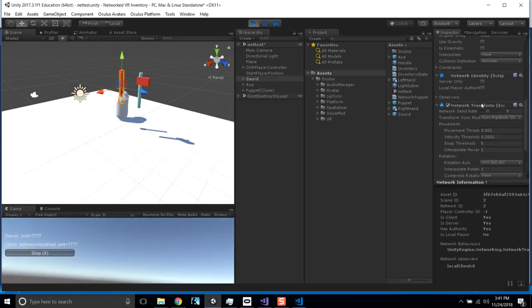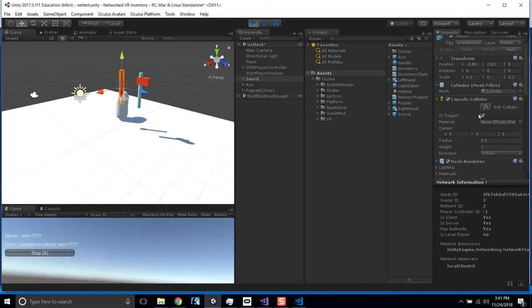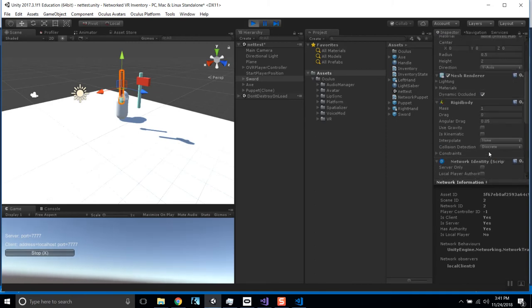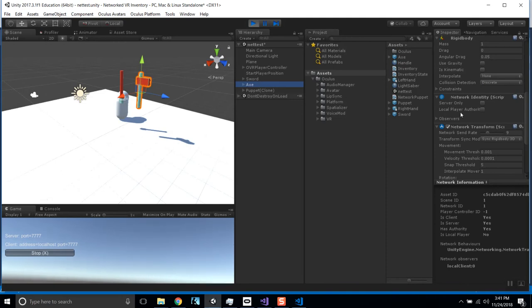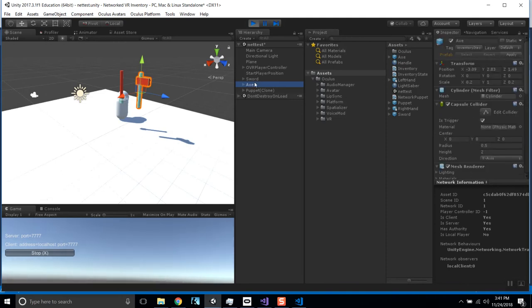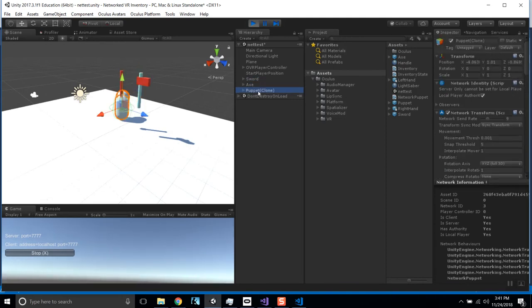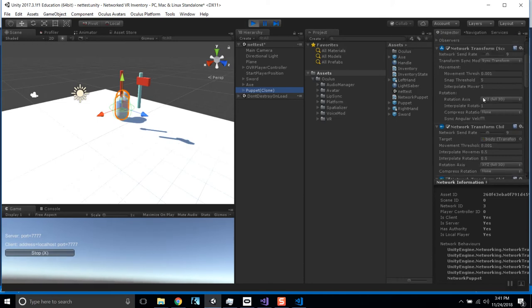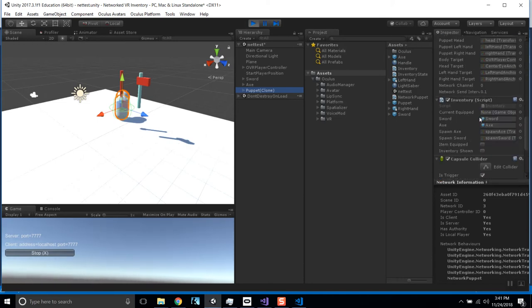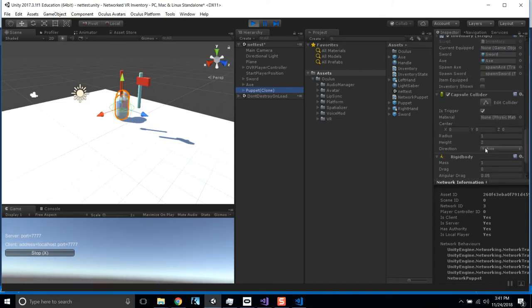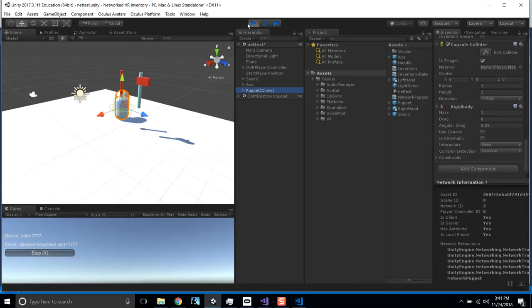So the sword has a capsule collider with a trigger and a rigid body. So does the axe. They are both tagged as inventory items. And the puppet has an inventory item script. Interesting. Alright. Yet we are not colliding.